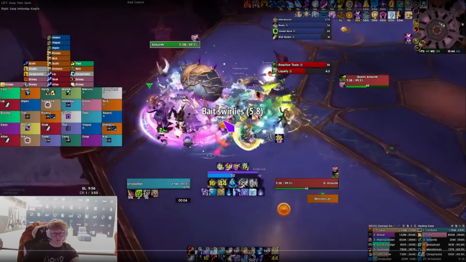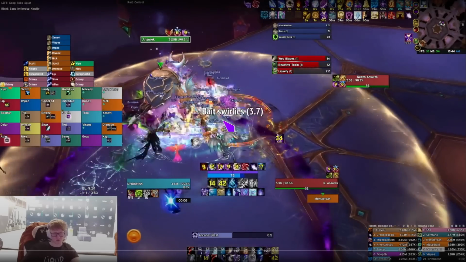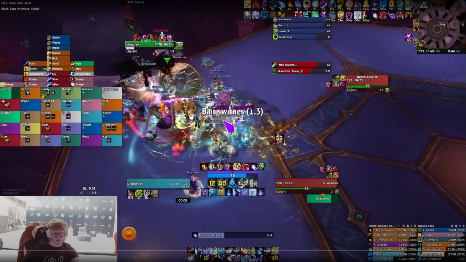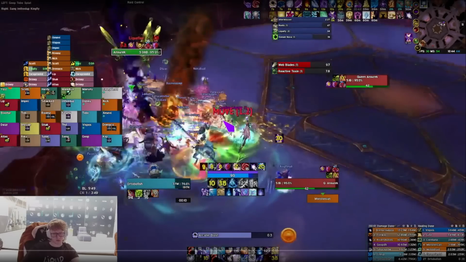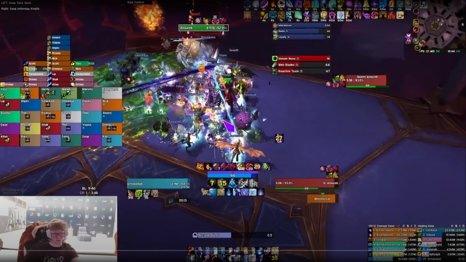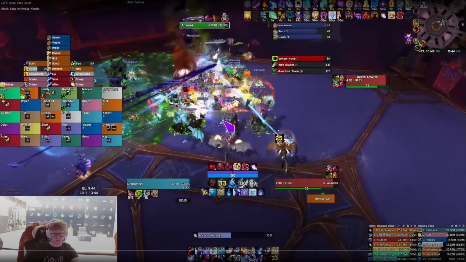So essentially we just want to minimize the amount of space this takes up, and you can see we have this bait swirlies weakaura up here in the middle of the screen, and liquefy swirlies, and we've created some area denial over here, and then we simply just drag the boss clockwise around the room.